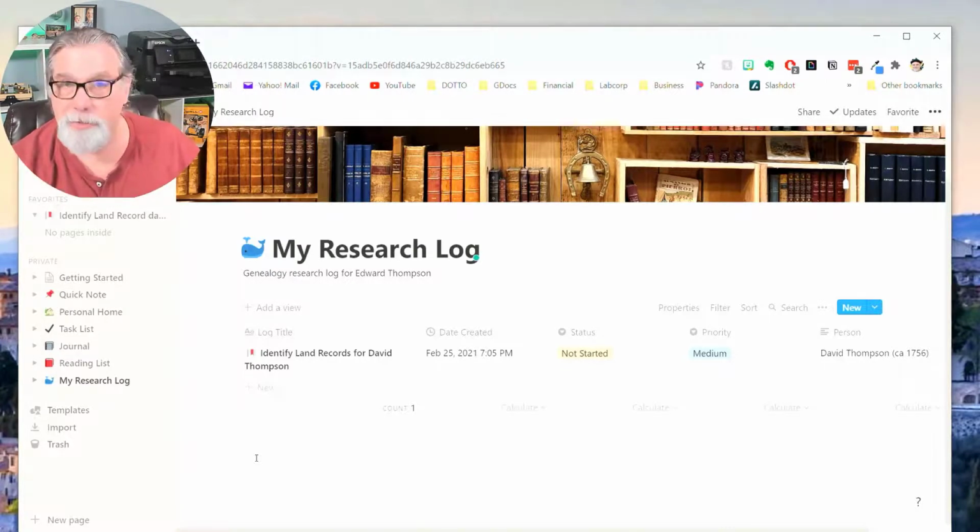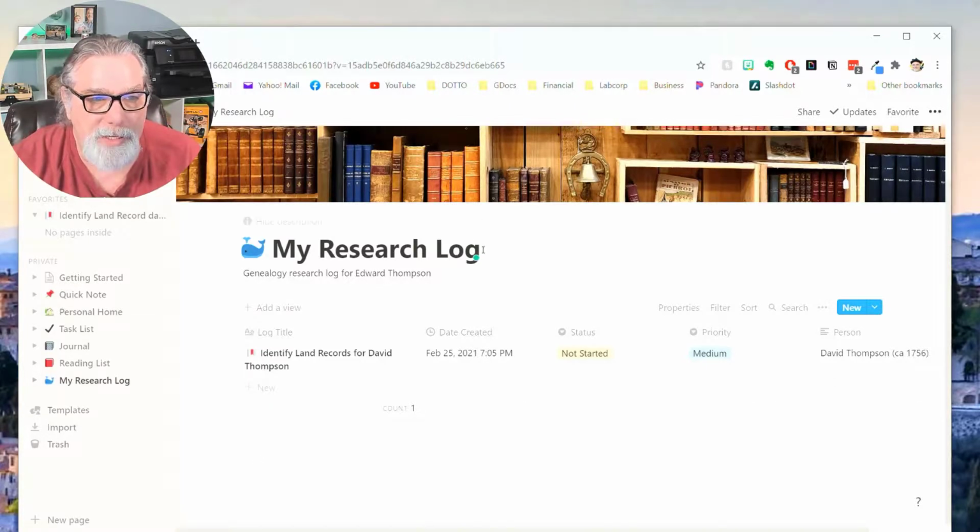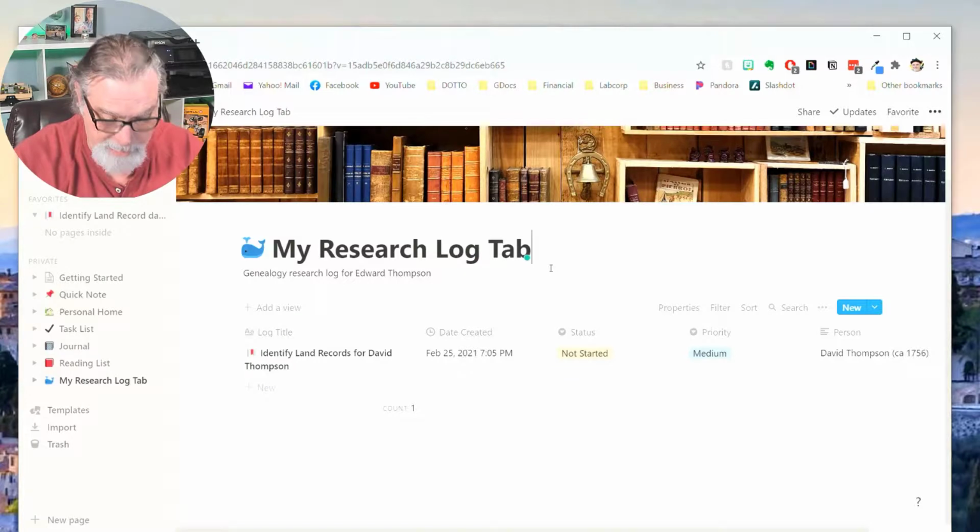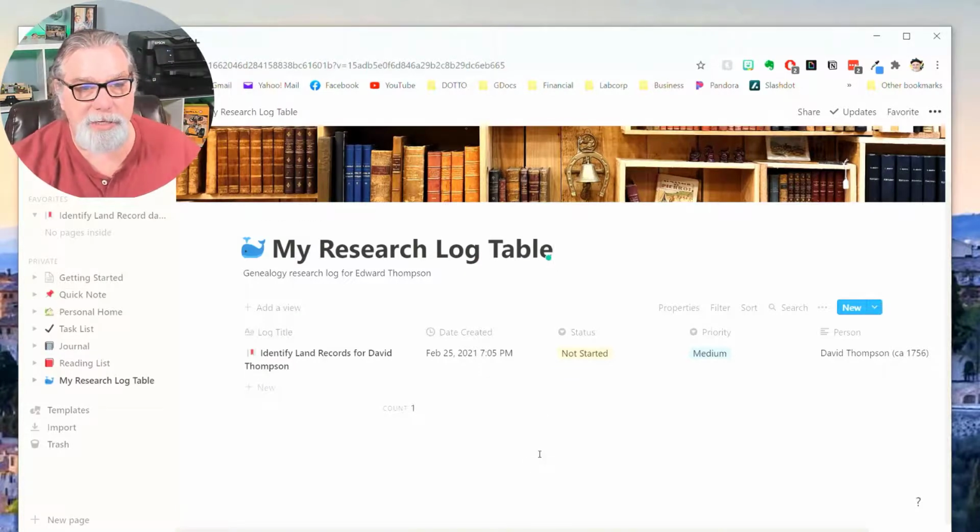Why is that? I can do it on every other page. Well, that's because this isn't my research log page. This page represents the entire table. Really, this is my research log table.